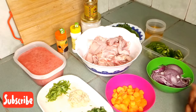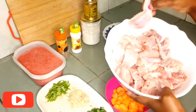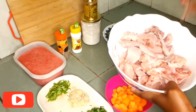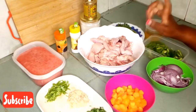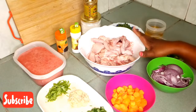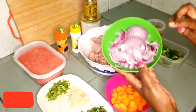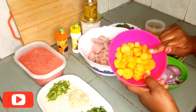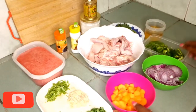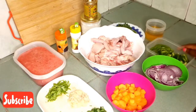And today we are going to prepare chicken. So this is my chicken, cut into small pieces and washed well, ready to boil. I'll boil it first, then we can fry. The other ingredients that I'll be using today are red onion, two of them, some carrots cut in cubes, green pepper cut also into pieces.